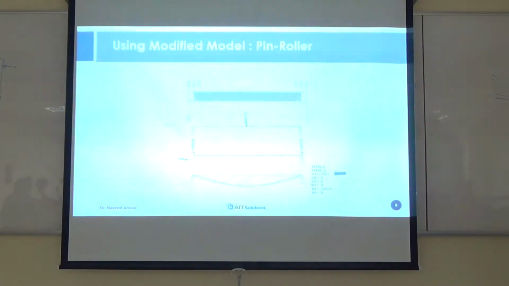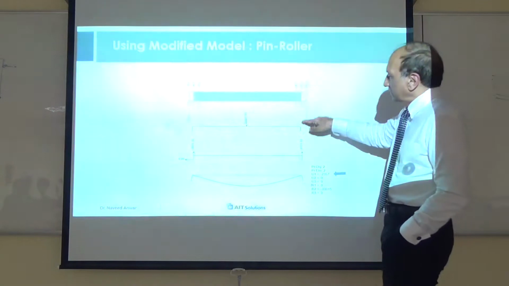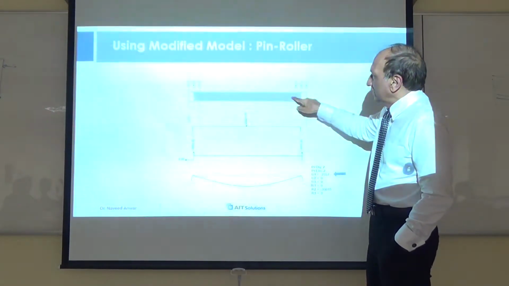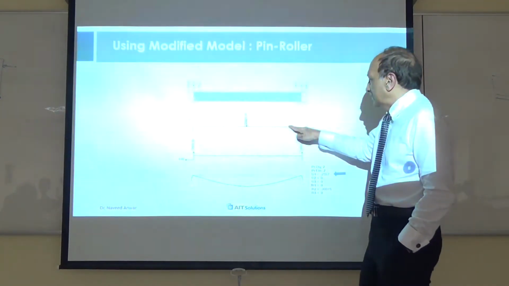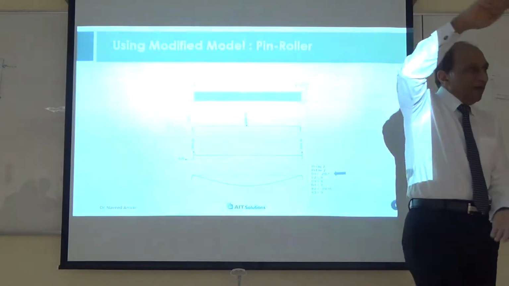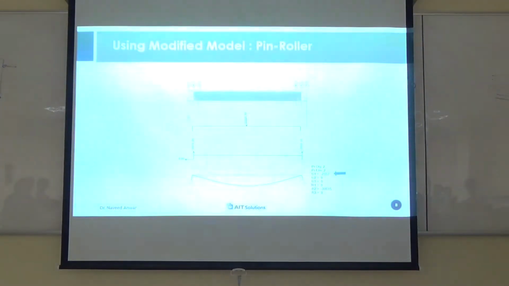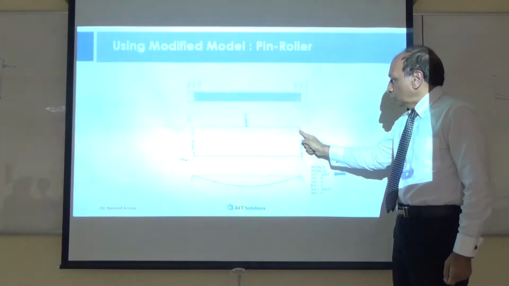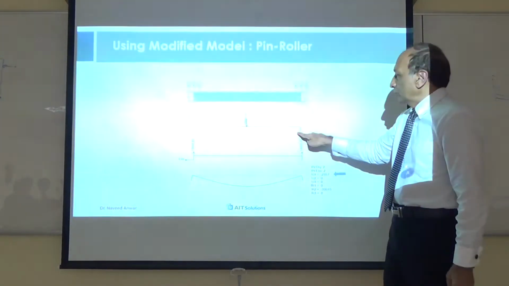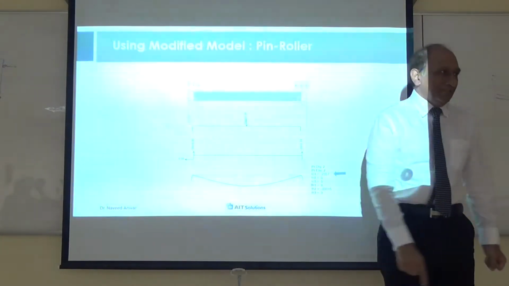This time, what we will do is use the modified pin roller, which means we will not model it at a center line, but rather model the bridge girder including the depth effect, moving the support away from the center line. Because the support is not at the center line, it is 0.8 meter or 0.7 meter below that, right? So we attach a small rigid element to represent the end of the girder, and then we put the support where it is physically located, right?